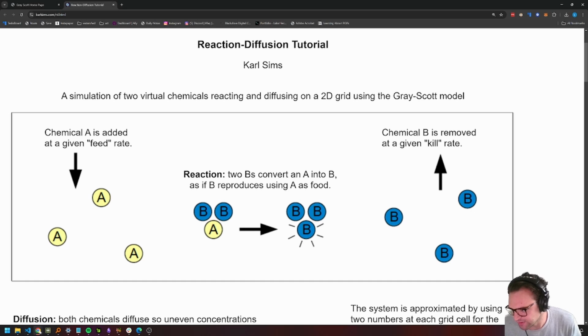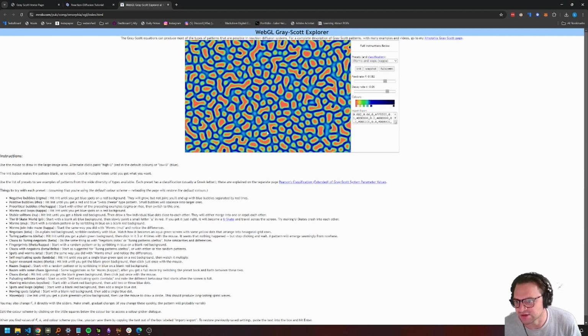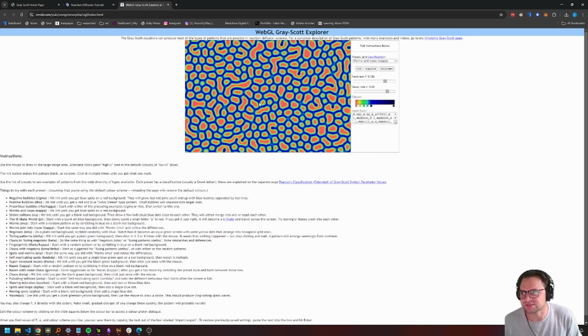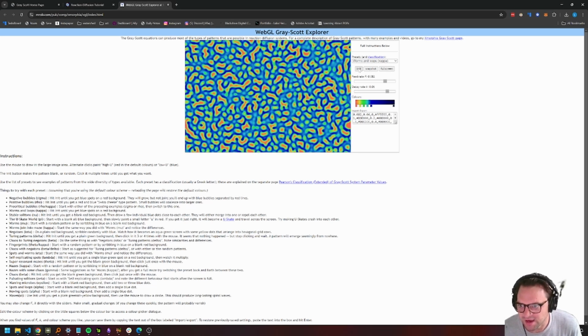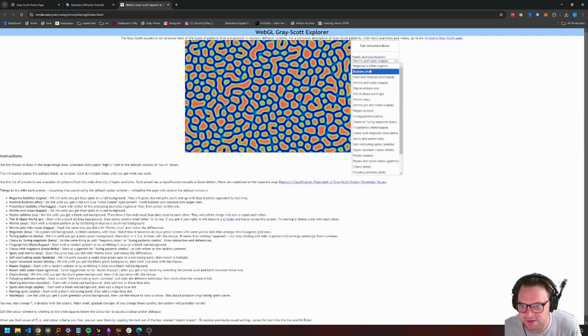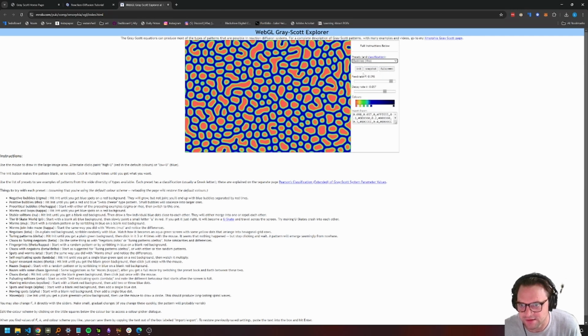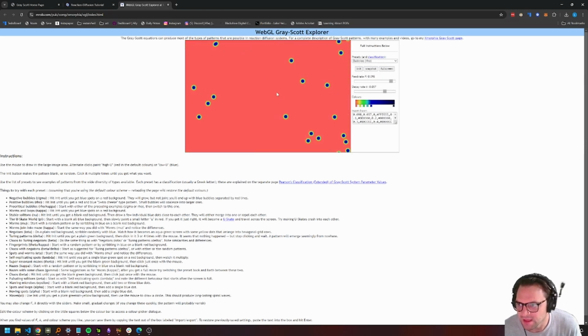Now, that's maybe a little difficult to think about without a nice visual example, so let's take a look at this WebGL Explorer, and again, I'm going to link all of this stuff, so don't worry about it. If I re-init this, and maybe we'll take a different one.